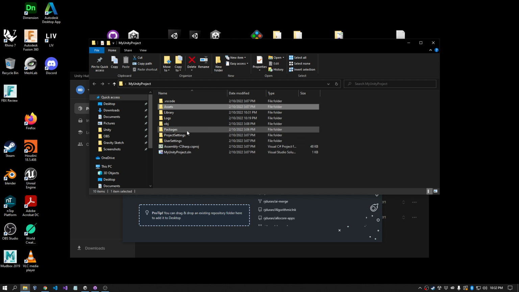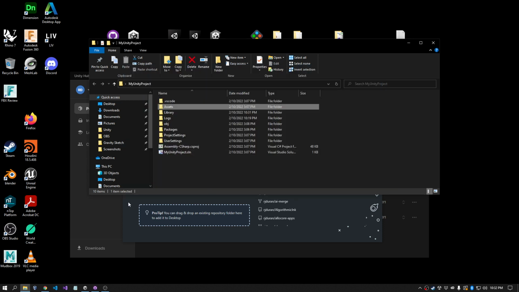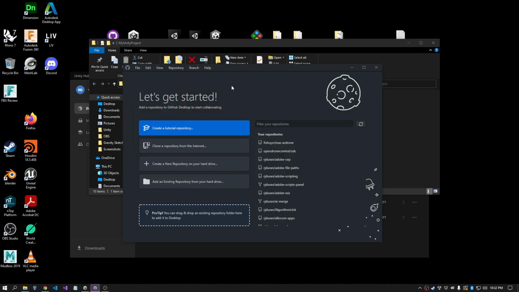It's usually not visible to the standard Finder on macOS or Explorer on Windows, so just be aware of that. There's a setting you can turn on under your file system settings.